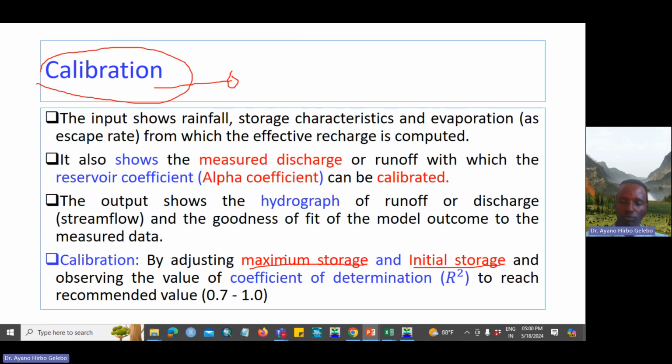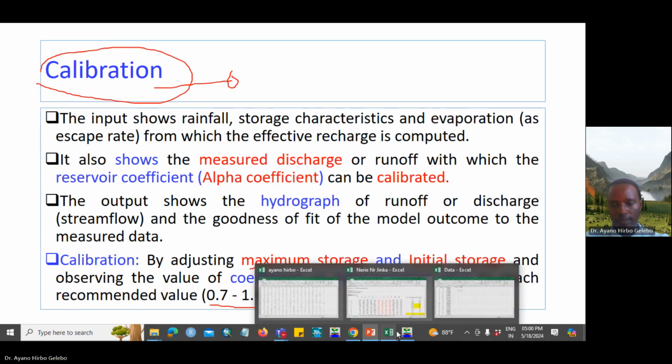Okay, so the maximum storage that will occur in the first reservoir, and the initial storage may be what the first reservoir has, and then by just observing the coefficient of determination, or R square value. So this R square value should range from 0.7 to 1, which is the recommended value. So having this theoretical concept, let us train. Okay.